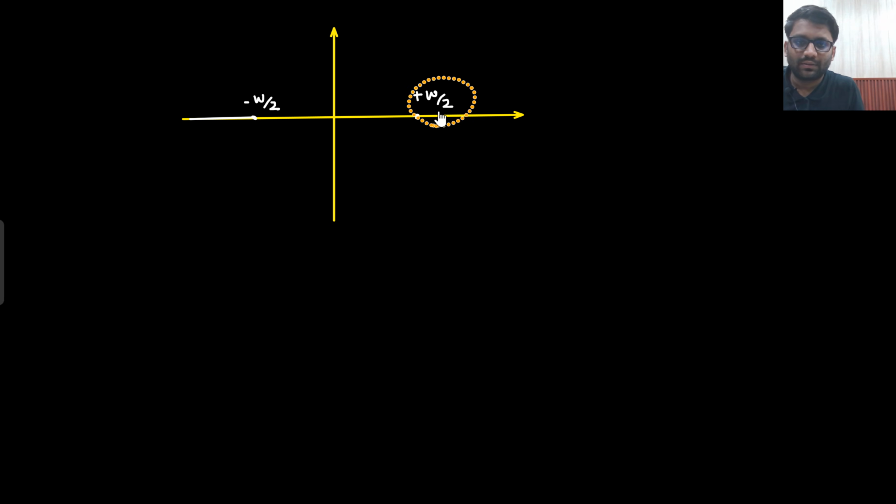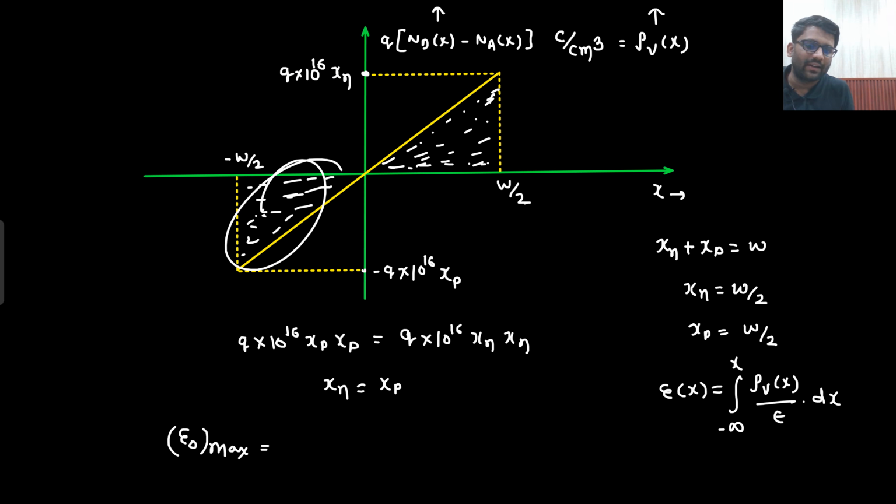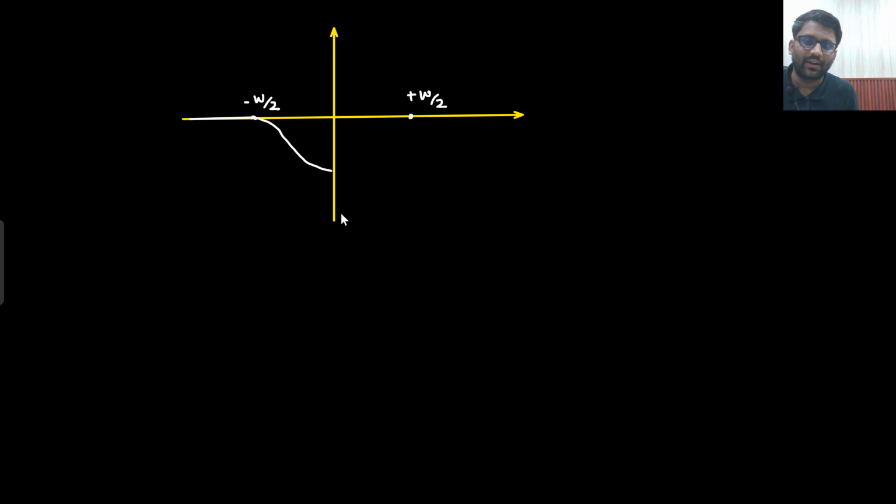Let's make this w by 2 a bit here. So negative area will peak here. Then what will happen, sir? Now in the negative area, positive area will start adding up. So positive area will keep on adding up. Eventually at w by 2, the total positive area would be equal to total negative area. So total area would become 0. So this kind of integration I would get. Okay, I hope you are comfortable with this much of mathematics.